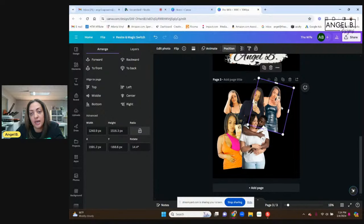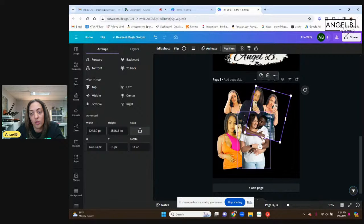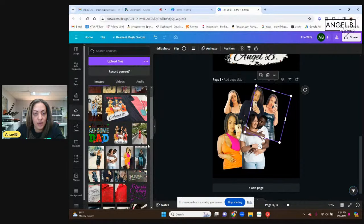I was going to show you guys how to make gang sheets in Canva as well, but y'all, I could not get my doggone printer to work. It was just not acting right.